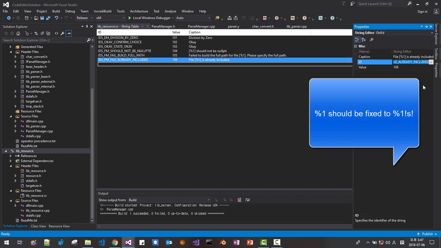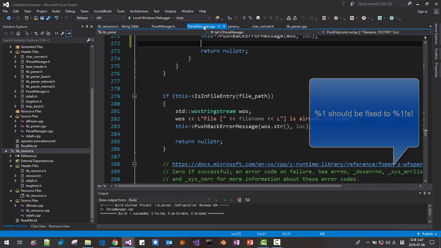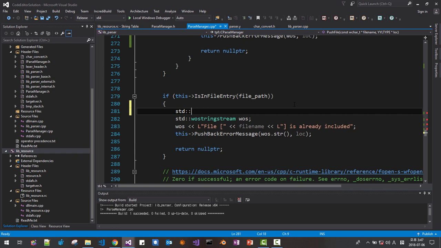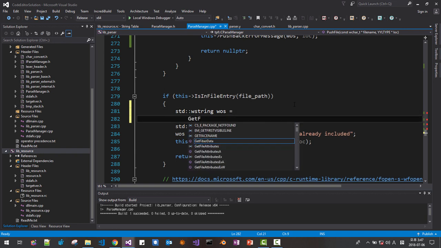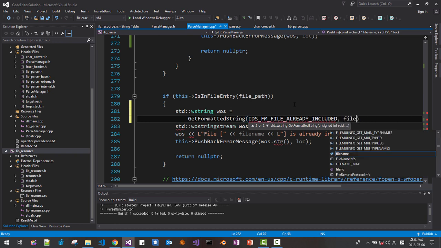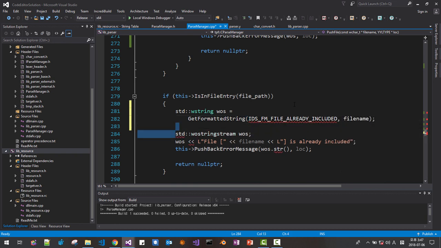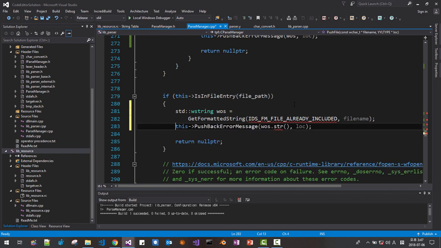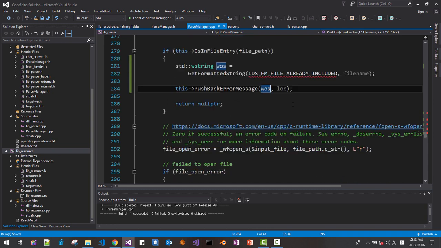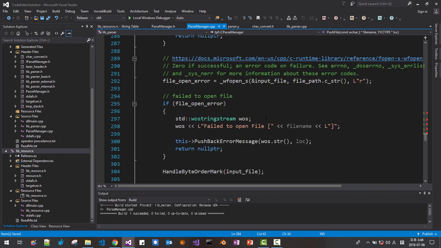Copy this string. Resource ID. Then here std double string .os get formatted string. Then file name. Save it. Now let's see more.